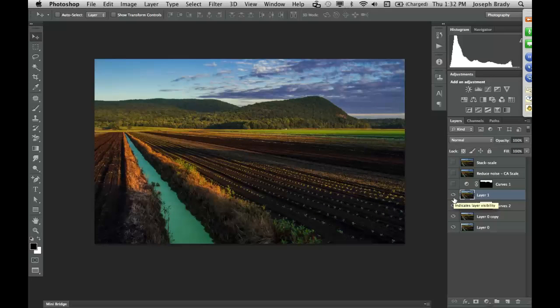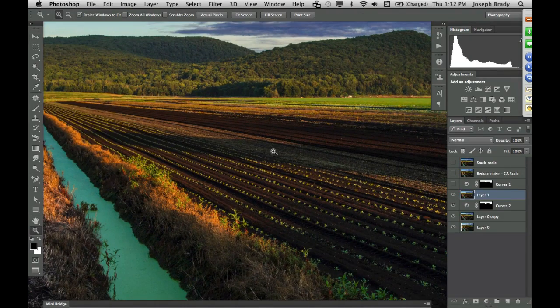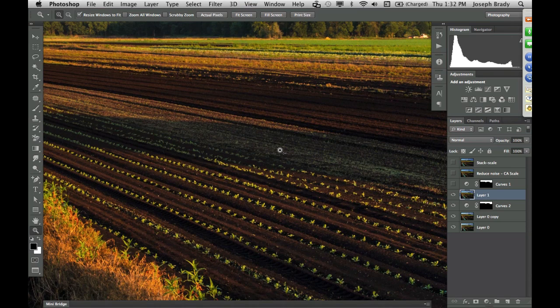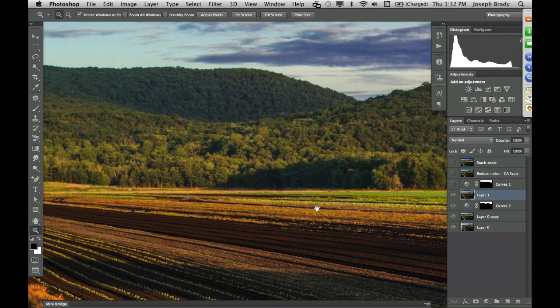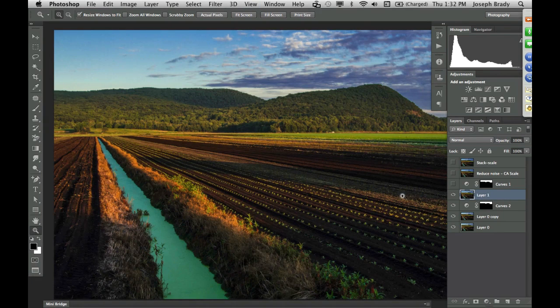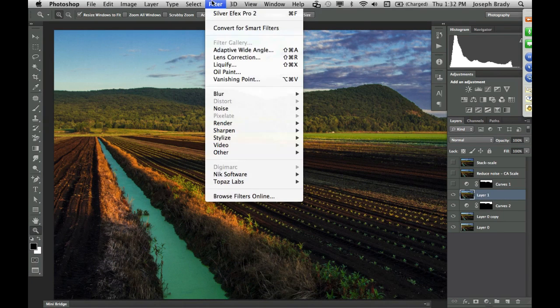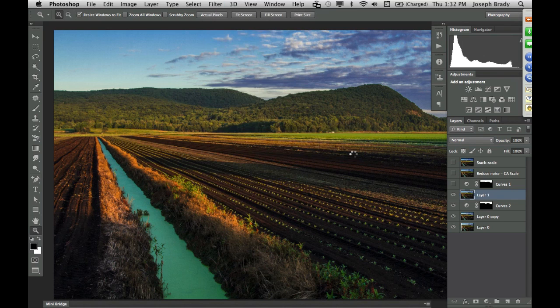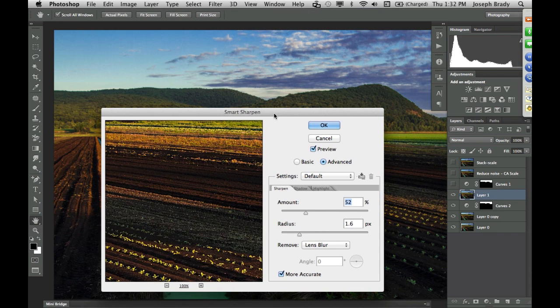Something always comes up about sharpening as well. So let's take a look. Let me zoom in on here. I think I resampled this down for speed's sake. But let's look at it at 100%. Let's say you want to adjust the sharpening a little bit. I want to sharpen up these distant trees a little. So let's apply a sharpening. I'll show you my favorite sharpening for landscapes, which is under Sharpen, Smart Sharpen. So let's go ahead and bring that up.